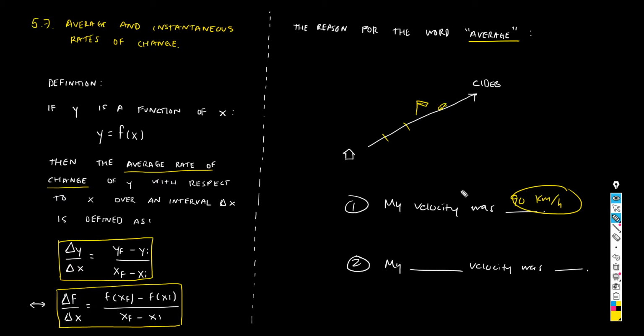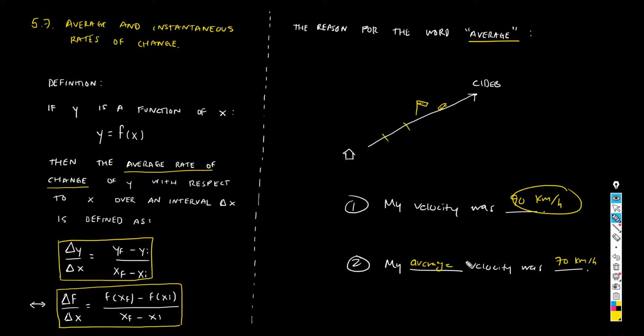So when you arrive at CDEP and somebody asks you, what was your velocity throughout this journey? You cannot answer something like this. You cannot say, well, my velocity was 90 kilometers per hour or 80 kilometers per hour. That would be false because that's not the velocity you kept throughout the whole motion. Okay, what you should add in a case like this, which is the more realistic case, is the word average. My average velocity was, let's say, 70 kilometers per hour. That was your average velocity over the whole motion.